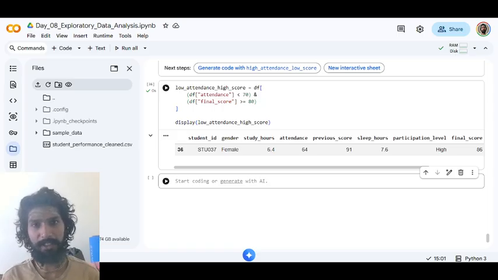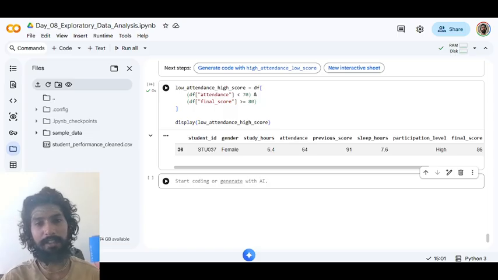Let us pause and clearly distinguish between an observation and an explanation. An observation describes what the dataset shows. For example, students in the high attendance band have a higher median final score. An explanation proposes a reason. For example, students in the high attendance band scored better because they listened carefully in every class. The first statement is supported by the data. The second statement may be possible, but it is not directly proven by the available columns.